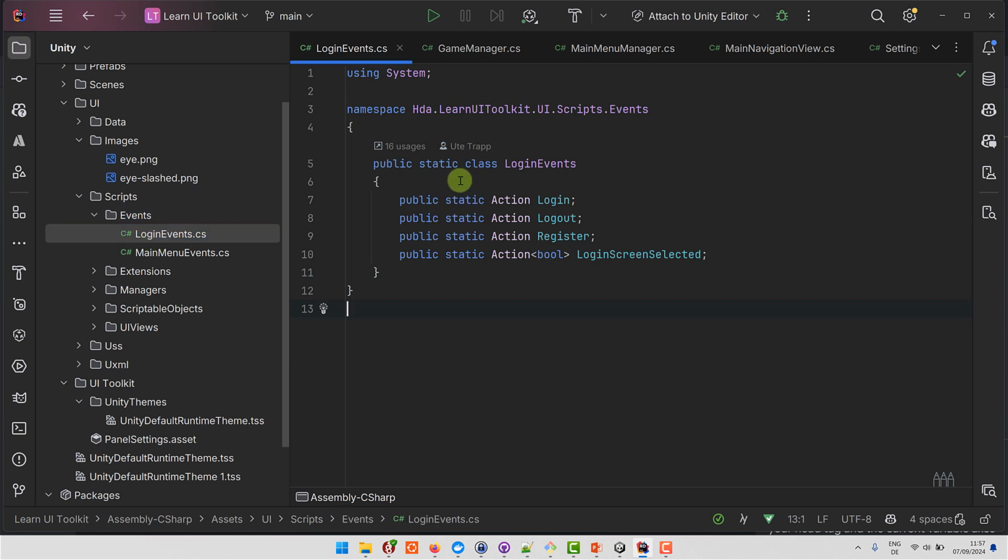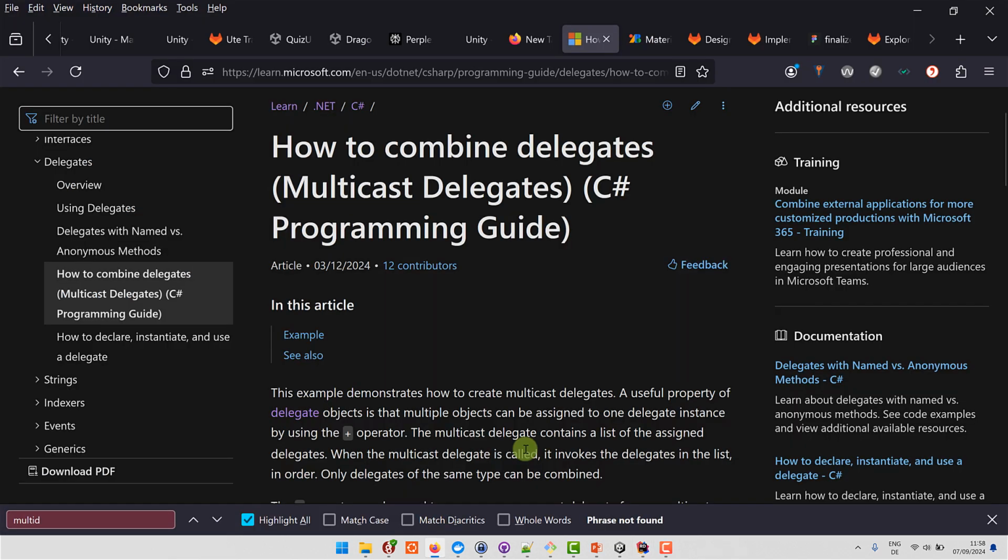This has to be static and declares public static Action events: login, register and login screen selected with a parameter of a boolean. Action is a predefined delegate, predefined by .NET. More precisely, it is a multicast delegate, which means you can add and remove pointers to methods.